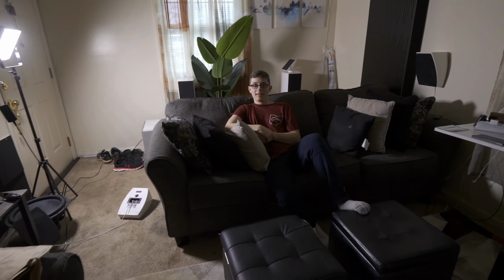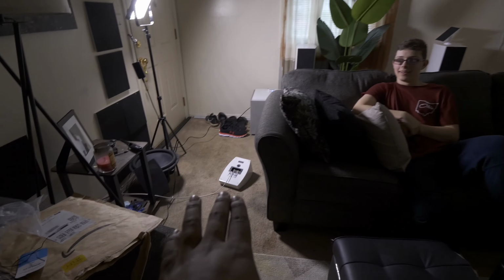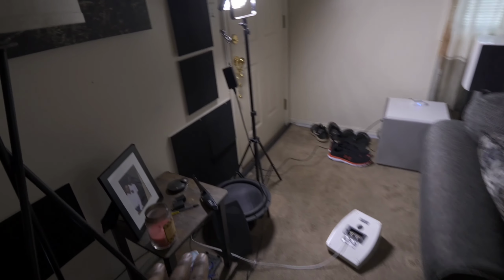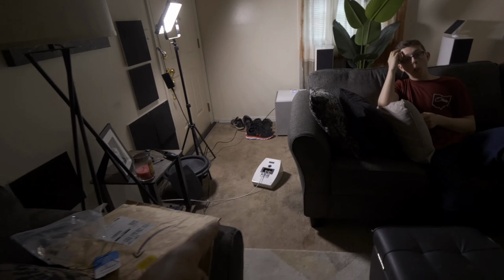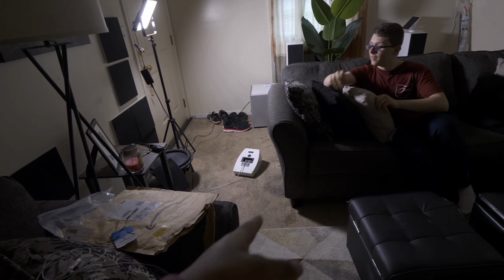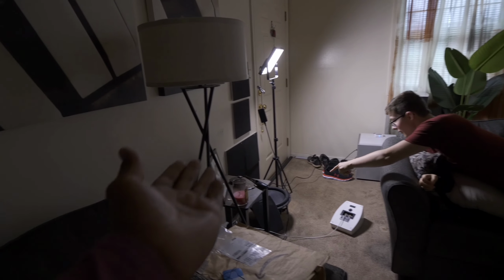I'm going to pause it right there. Alright, before we ask JP what he thought about that demo, we got a speaker that fell off the wall in the middle of the demo. That's the second time it's happened. It happened with the P4000s, but that thing took a trip. That thing flew off. Look where it's at and where it was.